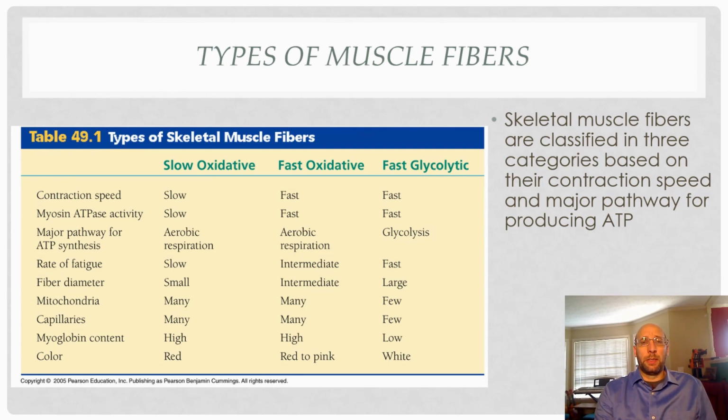People talk about the meat in chicken being dark meat or white meat. They're actually referring to the different type of muscle fibers. The dark meat is actually the oxidative muscle fibers, and the white meat is actually the glycolytic that lacks a lot of myoglobin. Other differences include actually the number of capillaries and oxidative. In order to get more oxygen, they need more capillaries to bring that oxygen to them. There are some other differences that you can see in the table as well.